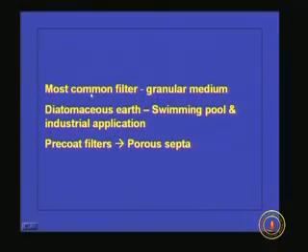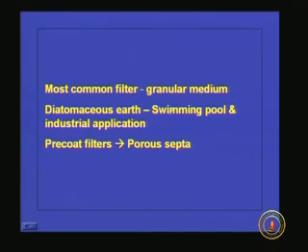And the last one is filtration rate, because certain filters are designed for having a constant rate and some filters operate at a declining rate or variable rate filtration. So these are the major classification of filtration. Once again I will tell, depending upon the direction of flow of water, types of filter media, driving force we are applying, how we are controlling the rate of filtration, and the last one is how the rate of flow varies.